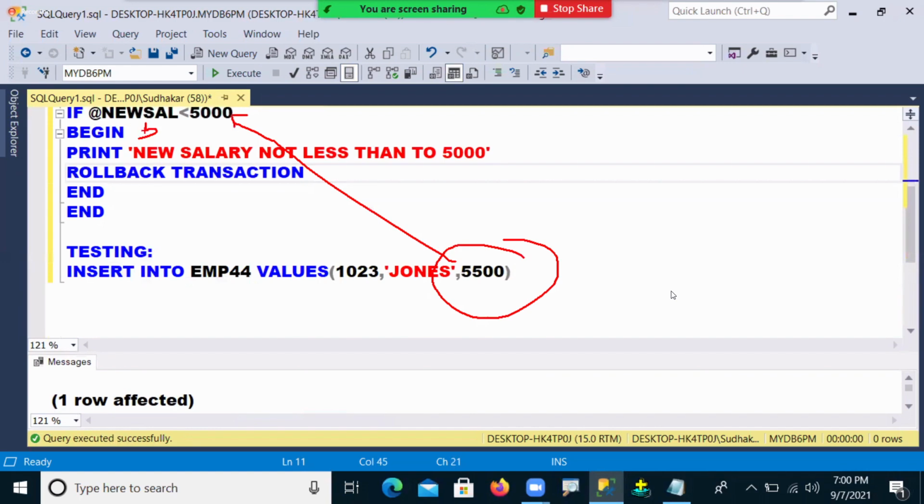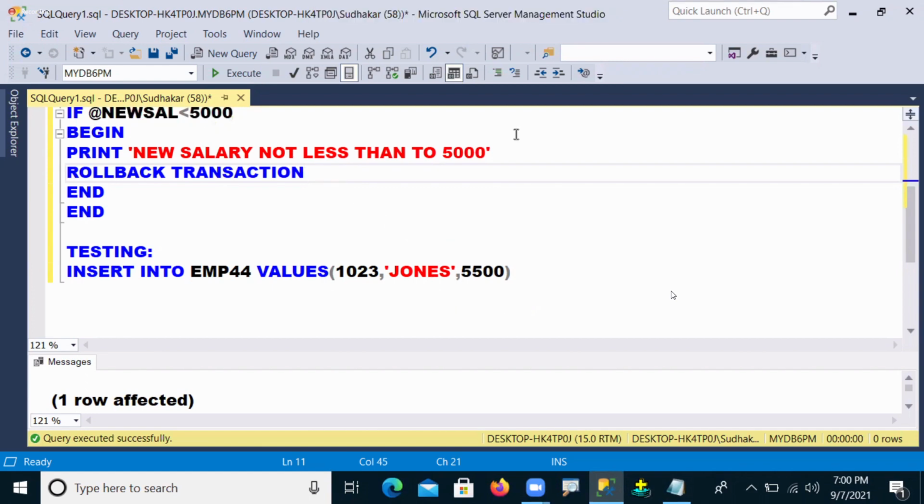That means your condition is true or false? Condition false. When the condition is false, your trigger is not executed. Not executed means your restrictions do not happen. Successfully, your data will be inserted.